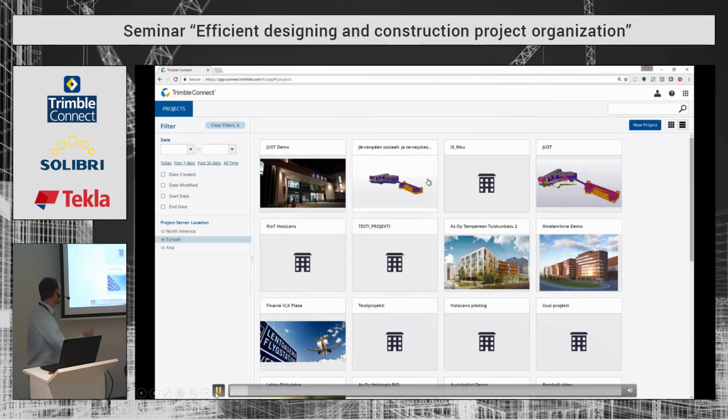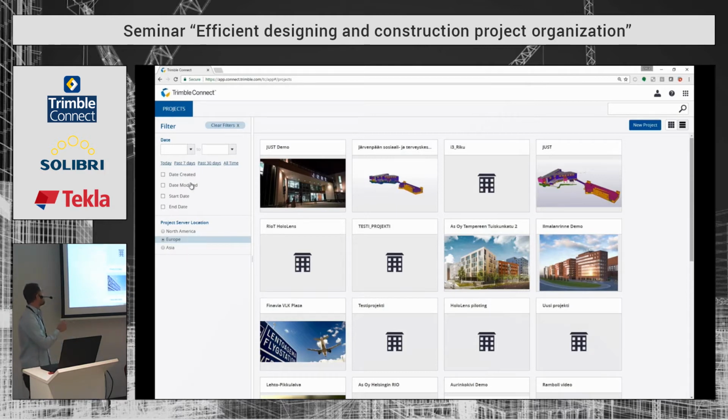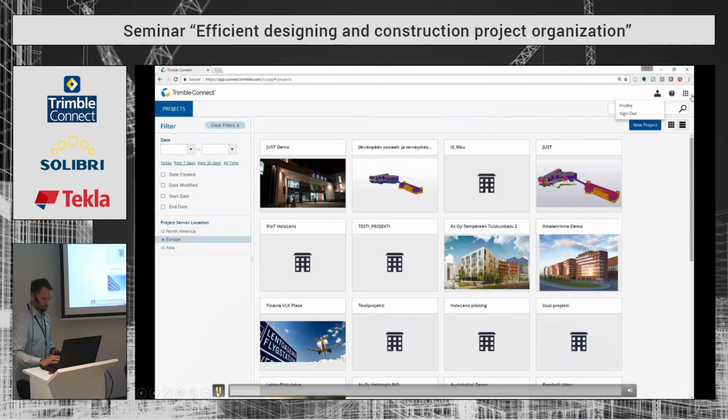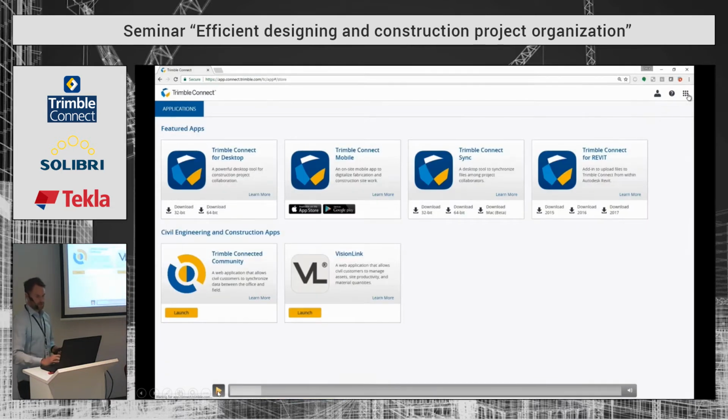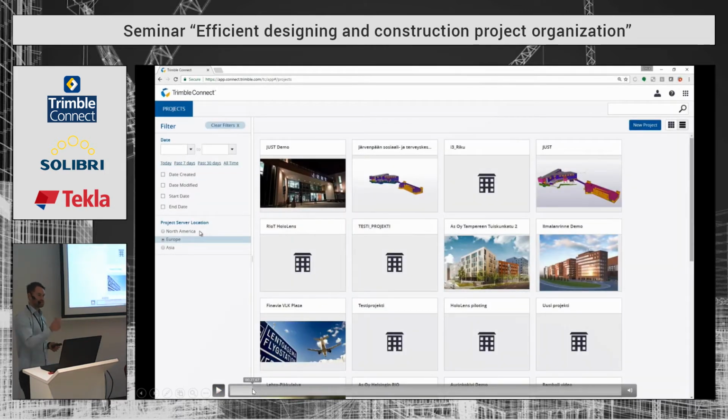Of course, you first want to maybe see all the projects that you are invited to. You can create a new project here, and you can also see we have servers all over the world. When you create a project here, you might first select that you want to use the European server because it's faster here. But if you have a project somewhere else, you also choose the server that you need. And of course there are some search functionalities that you can use, searching old projects also.